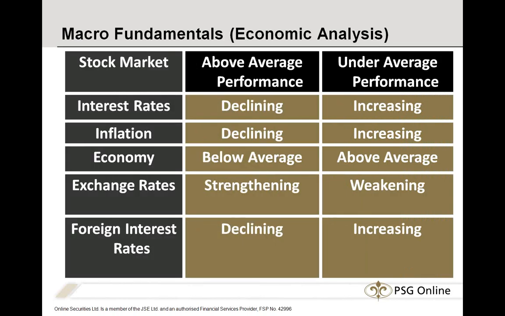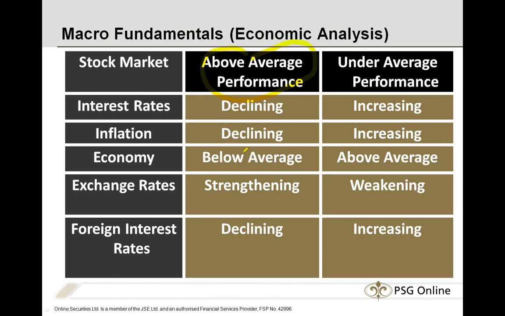And if you look at this little table here, and by the way, this all comes from online tutorial number 3. I suggest you guys go through it in more detail. But it highlights the relationship between the stock market and all these economic criteria. So if the stock market is above average, let me just bring my little highlight in here. If the market is above average, it means interest rates have been declining. So it's like a seesaw. Interest rates are declining because inflation is coming down.